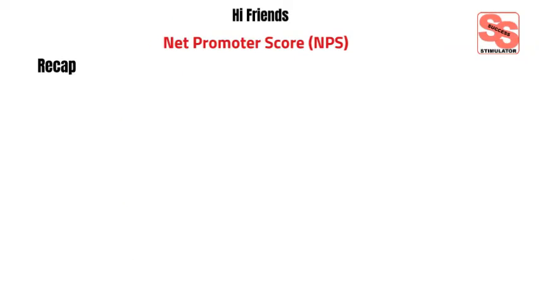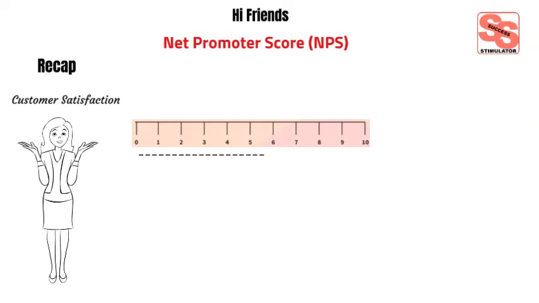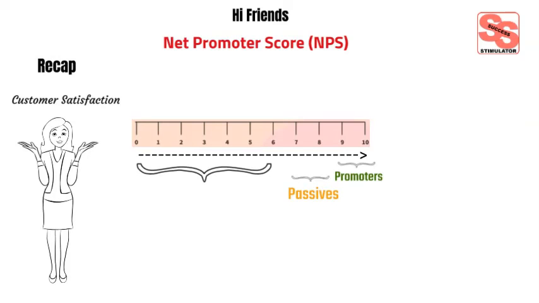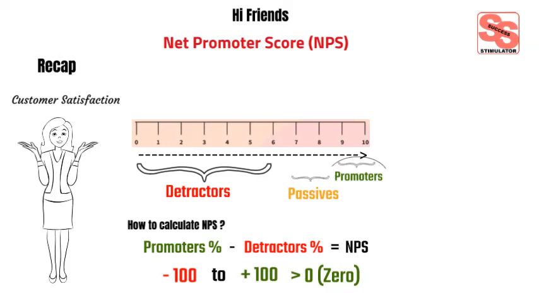Let us quickly have a recap. In a nutshell, Net Promoter Score, or NPS, is a way of measuring customer satisfaction. Customers rate any organization on a scale of 1 to 10. NPS customers are categorized into three groups: 1. Promoters, 2. Passives, 3. Detractors. To calculate NPS: total percent of promoters minus total percent of detractors equals Net Promoter Score. NPS score will range between minus 100 to plus 100, and any score above zero reads as good because it indicates a business has more promoters than detractors. I hope you have got a fair idea about Net Promoter Score, NPS.